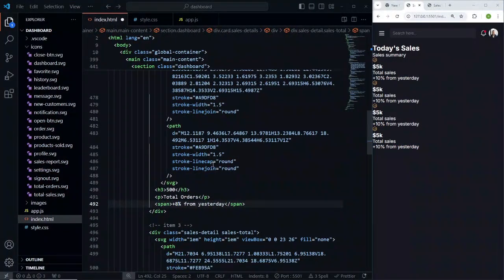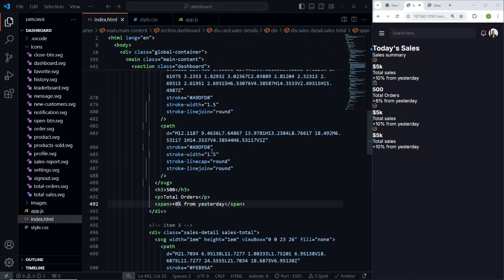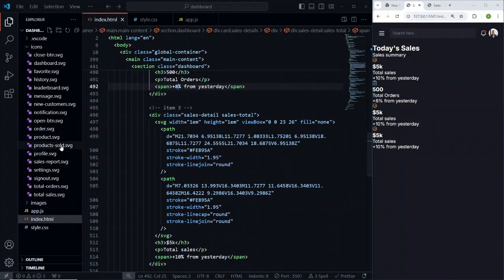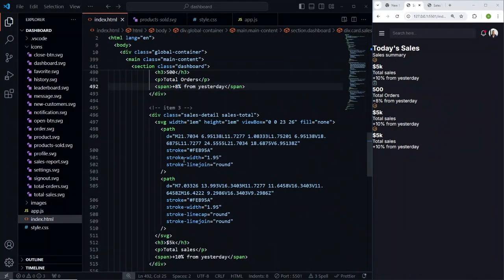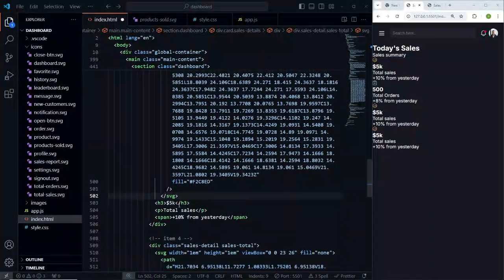Then the next is products sold. Nine products sold.